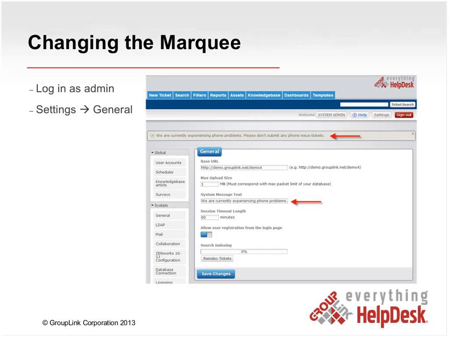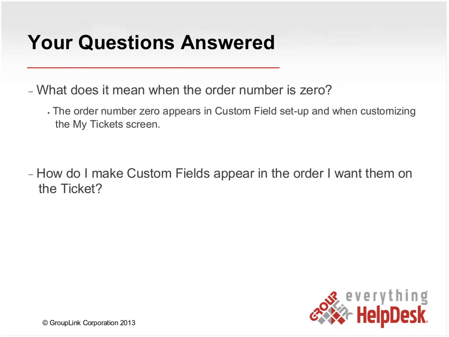Thanks, Jen. All right, now I've seen one or two questions come into the chat box about custom fields. So we will address those specifically later. However, this question does deal with custom fields. This is for Catherine. It says, what does it mean when the order number is 0? And we're mainly talking about custom field setup here.